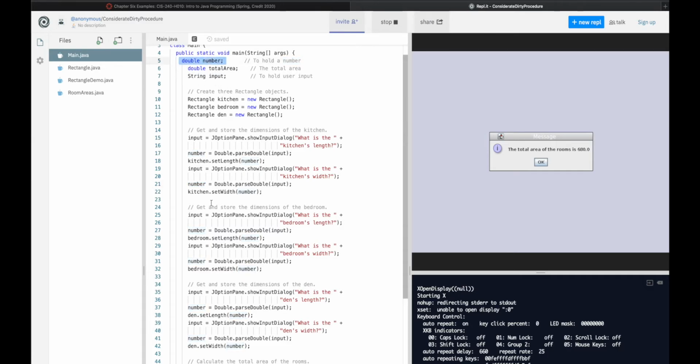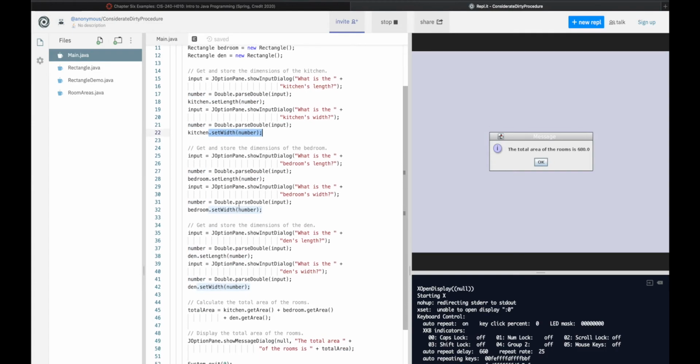The new little wrinkle we see up here on line number 5 is in fact a double: number equals Double.parseDouble from input. So remember, in previous chapters we would have had Integer.parseInt from an input; we can do that with a double here as well. Then we pass number, which we just got from input, as an argument to, in this case, setWidth.